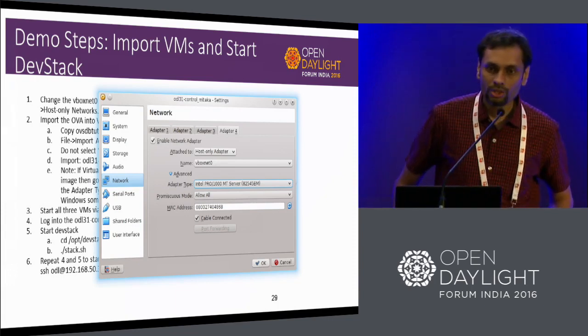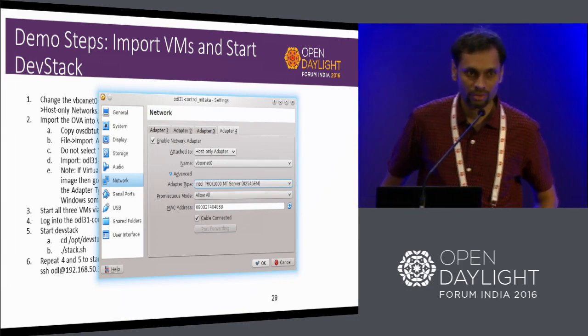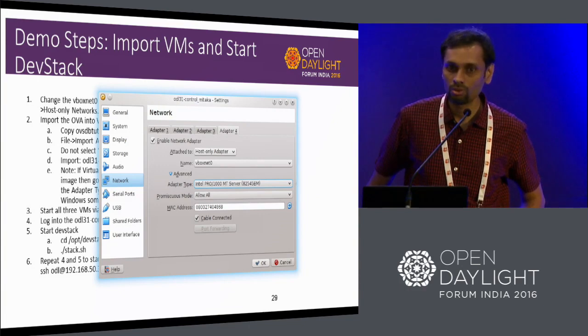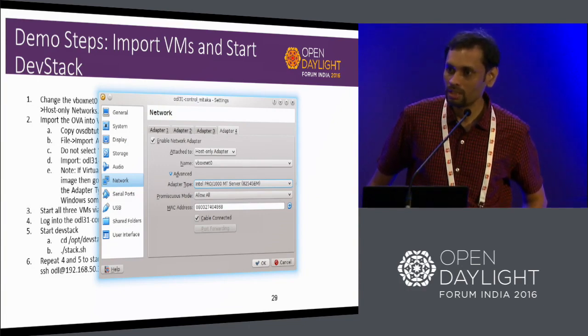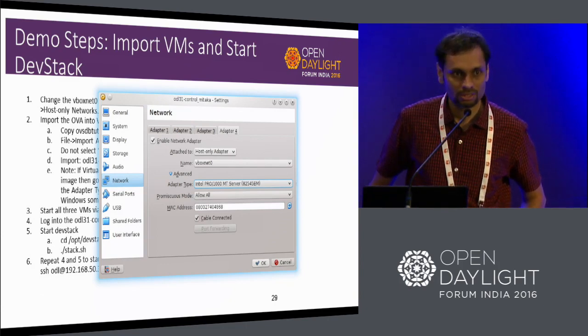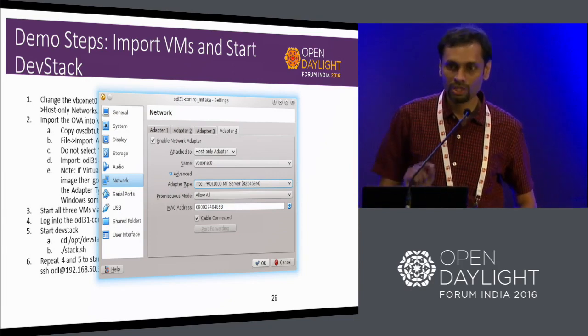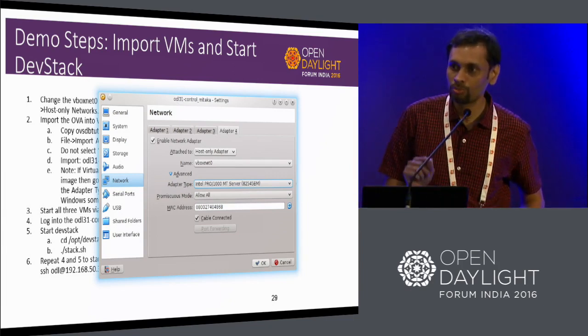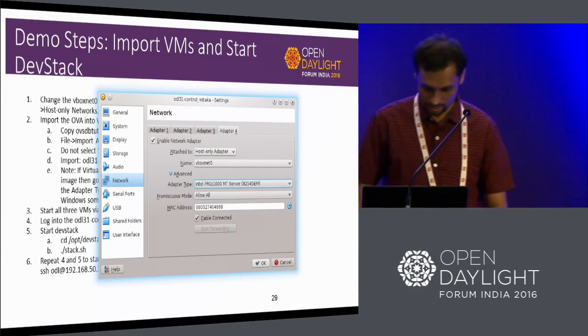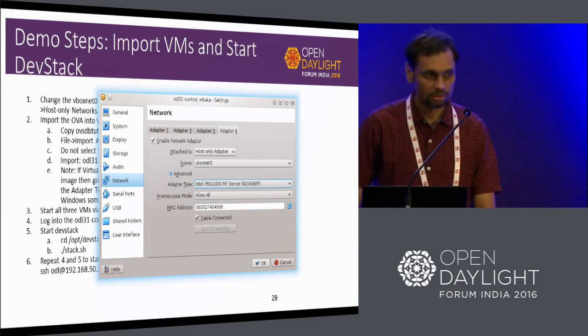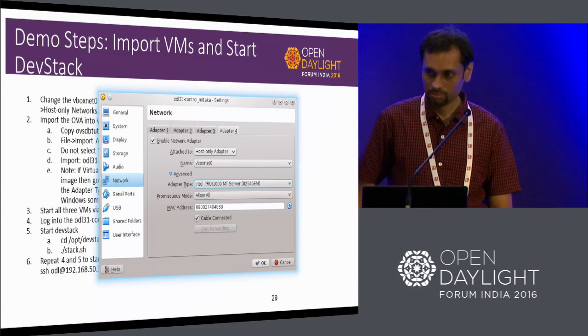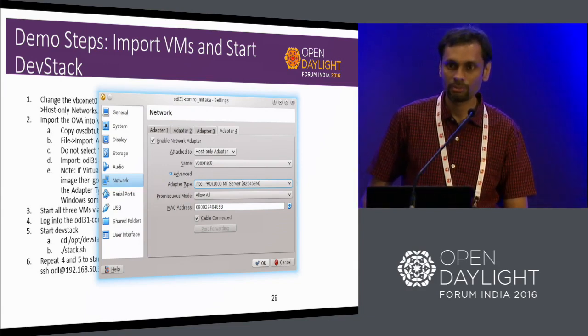For now, you need to start only the first node. The remaining two nodes can remain powered off. What we are going to do is bring up OpenStack and the OpenDaylight controller that is available in the first node. Is this clear? Any questions? Are you stuck anywhere? When you open the SSH, it should show login as, which means it is able to connect from your laptop. If you are stuck anywhere, please feel free to let me know so that I can come and help out.